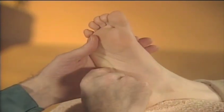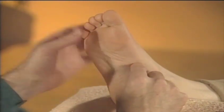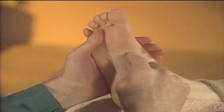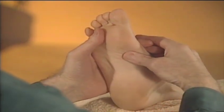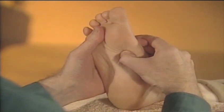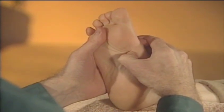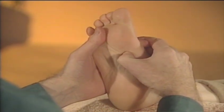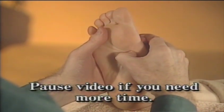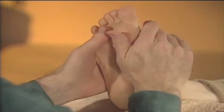Check the location of the waistline and find the halfway mark between the waistline and the diaphragm under the big toe. Place the right thumb on this point and rest the fingers of your right hand on the top of the fingers of your supporting hand. Push in with the side of your thumb and hook back by bending the thumb to pinpoint the reflex for the adrenal gland. This gland is nicknamed the fight-or-flight gland, as it releases adrenaline into the bloodstream.